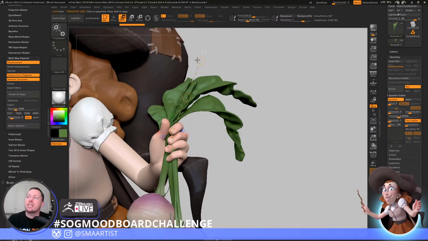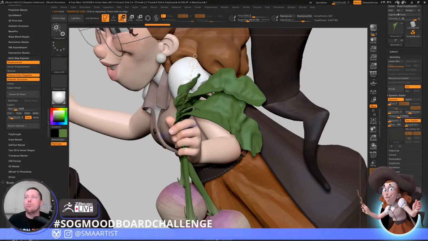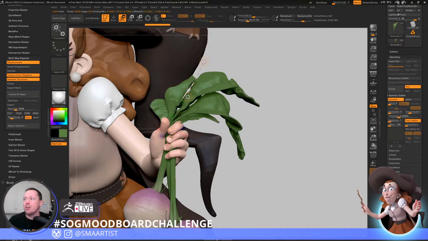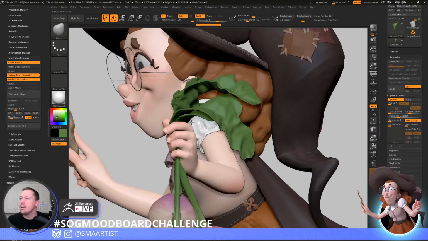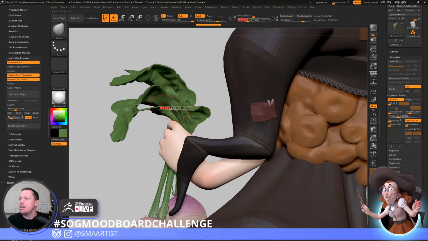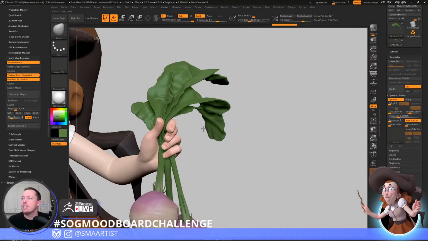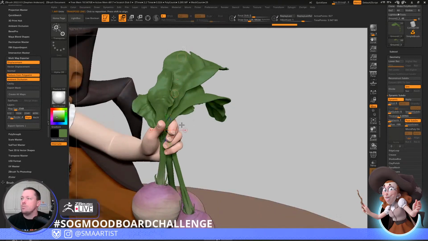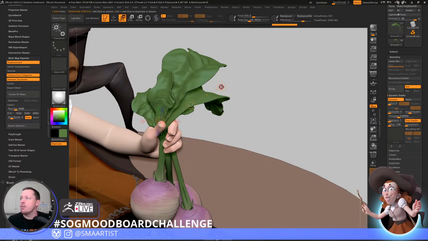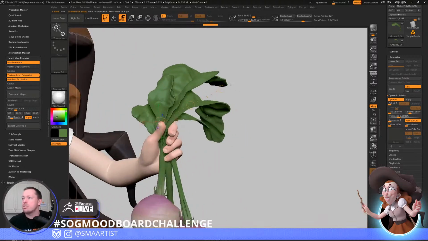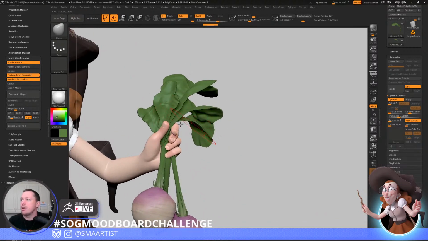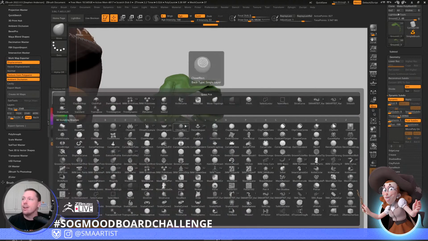If I hold Alt with the transpose line, that lets me bend. And that's with the move transpose line. So it's super, super helpful. Let me see. And then we've got this. I'll bring it something like that. With the move transpose line, I can go ahead and hold Alt and just kind of pull this down so that it breaks that silhouette a little bit better, gets a little bit of a window in here. Super neat.